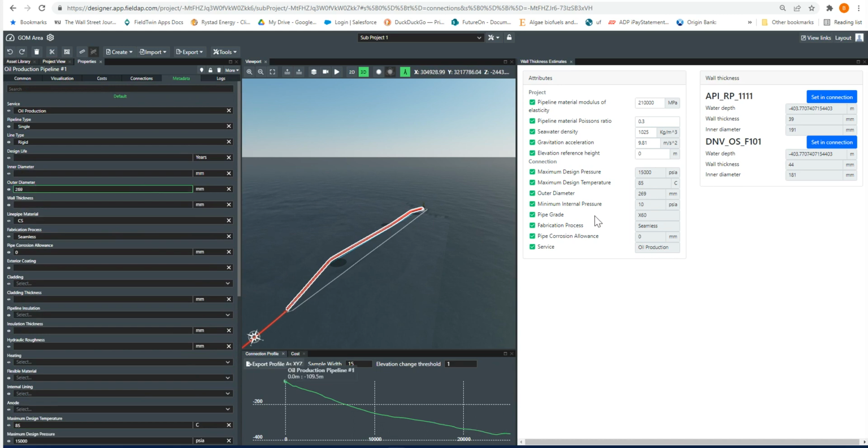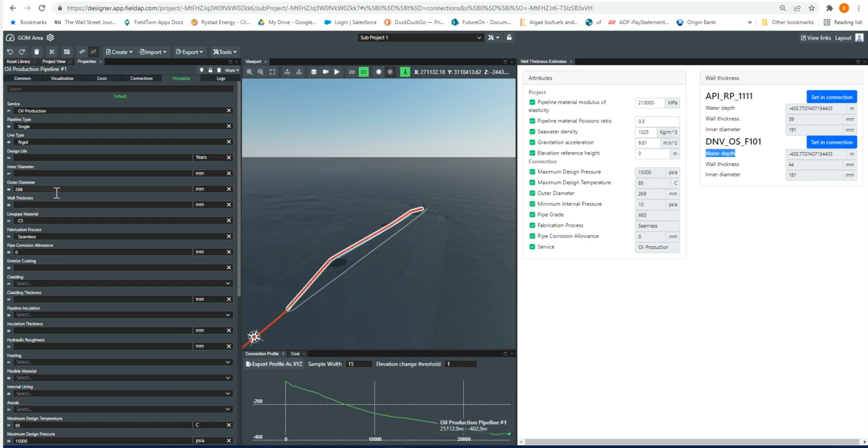So in this case, I've selected roughly a 10-inch diameter, a 270 millimeter outer diameter pipeline for 15,000 psi service, so very high pressure, not so high temperature, only 85 degrees. And so, as I would have expected, I get very high wall thickness values to contain that very high pressure pipeline. And it's not too deep. The profile is shown here in this tab, and the maximum water depth is shown as well in the interface.